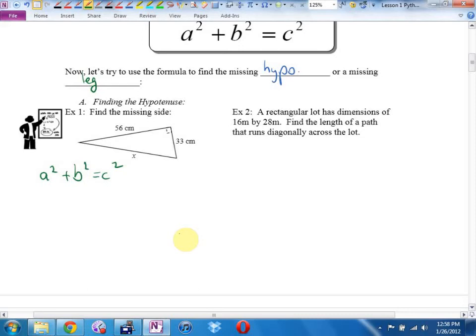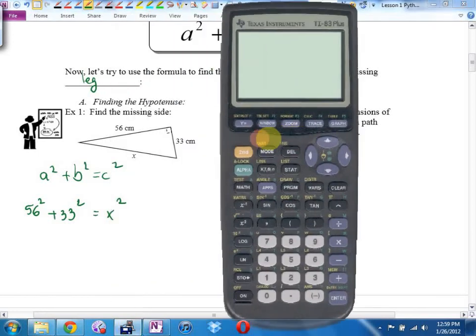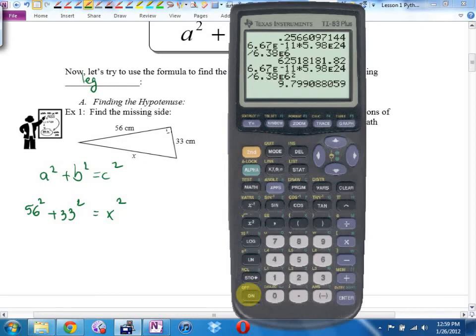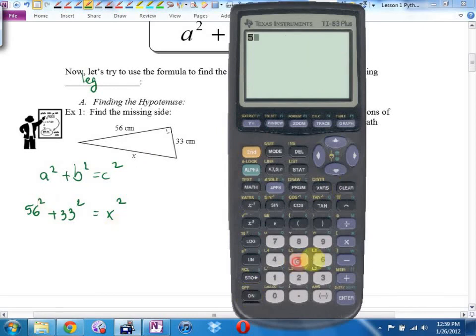So I almost always do the hypotenuse first. What's sitting where the hypotenuse is? x squared. For a squared, I'll go with 56 squared. For b squared, I'll go with 33 squared. You could put the 33 there and the 56 there. What you could not do is not put the x there, because the hypotenuse always goes there. How do I get the x squared by itself? It already is! Woohoo! Then I'm going to crunch the left-hand side. 56 squared plus 33 squared. I get 4225 equals x squared.